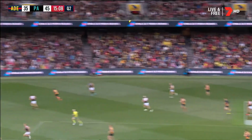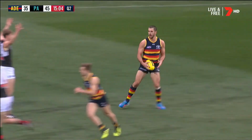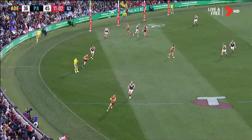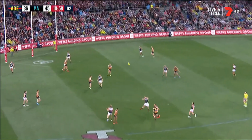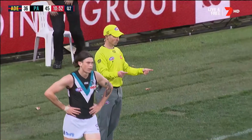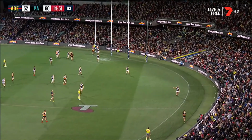Where to next? Kicks it relatively low. Tex comes from behind. Powerful mark from Tex Walker. No good result. Houston on guard. He too was uncertain, and then you can see the result. Totally fatigued, Houston. He did really well to control it, then blasted the kick. Smith to Sloan. Needs this one to tail back, and it does obey instructions this time. A lifter from Rory. It's Jordan Gallucci.